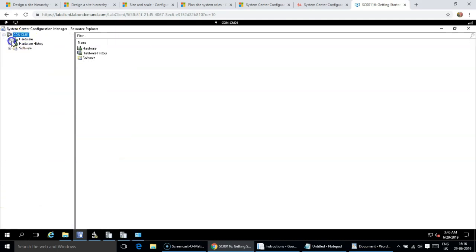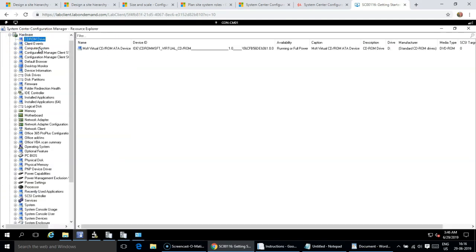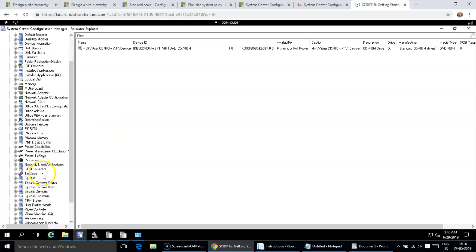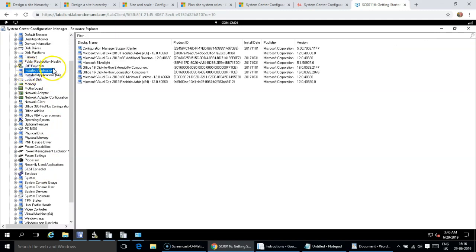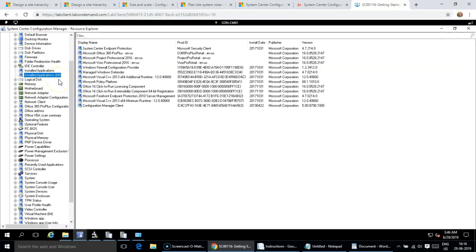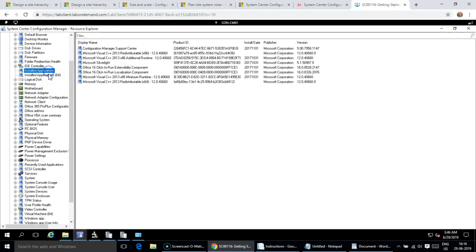Simple. If you look under hardware, somewhere here you would get the installed programs, so installed applications, right? This is coming from hardware inventory. If you see somewhere here 64, that means it's a 64-bit redirection, in fact. Machines are nowadays 64-bit, but some of the applications still run as 32-bit, so it will list based on that.